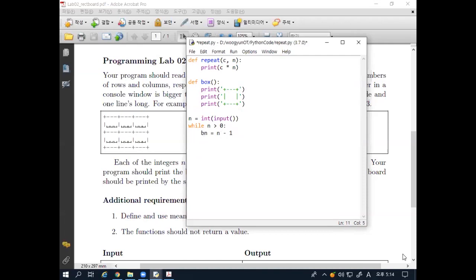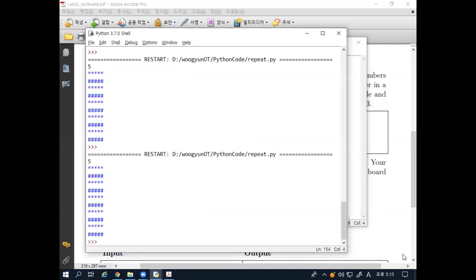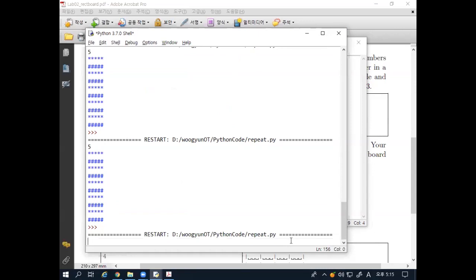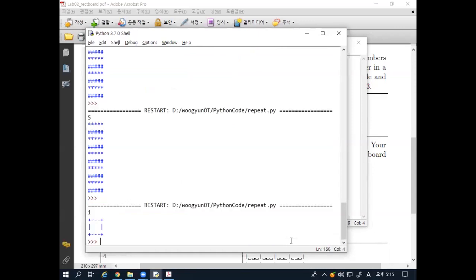So when you print 3 boxes in a row, you can call box n minus 1. But this is not quite true, but let's examine it. When you store this and print, let's enter 1. It is truly printing 1 box. It seems good.